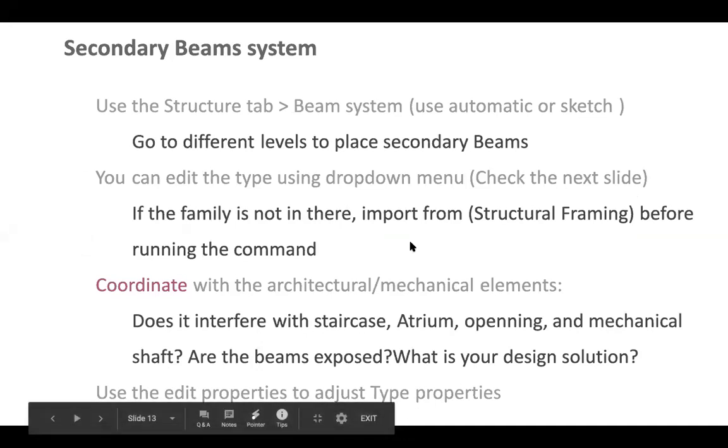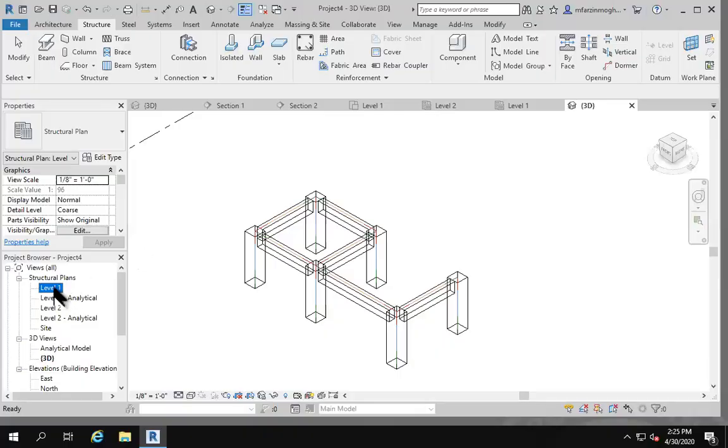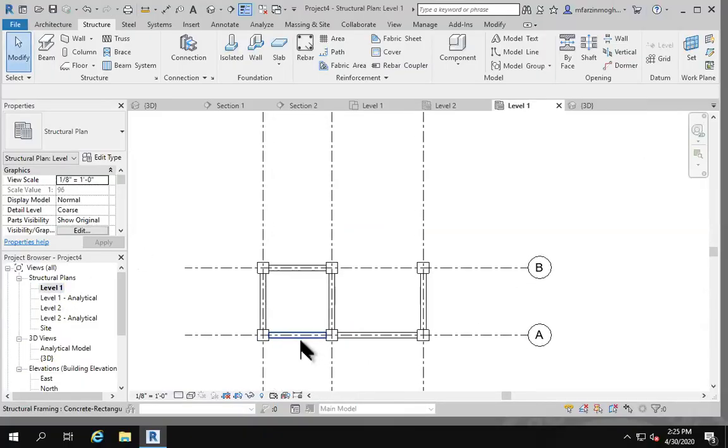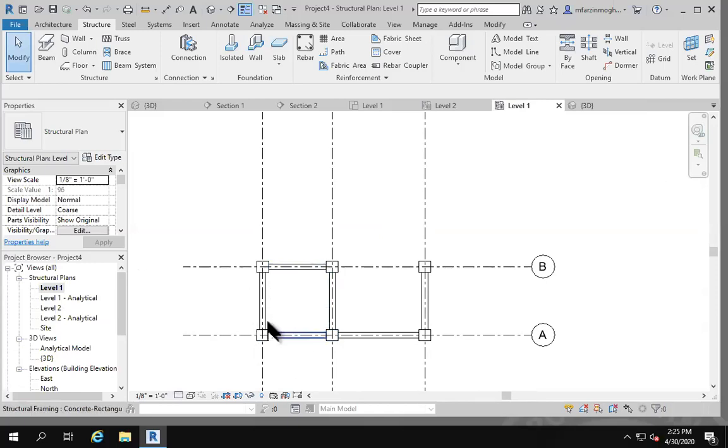If you have your floor plan ready and you have a larger span, the load in between these spans has to be transferred to these beams. Depending on how you are dealing with your floor system, you might have a secondary beam system or not. If you have, for example, a post-tension concrete slab, you might not need it. But if you have a different type of floor system, you might need a secondary beam in order to transfer the load from the floor to these beams here.